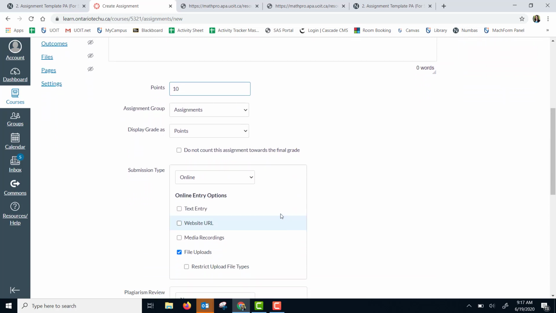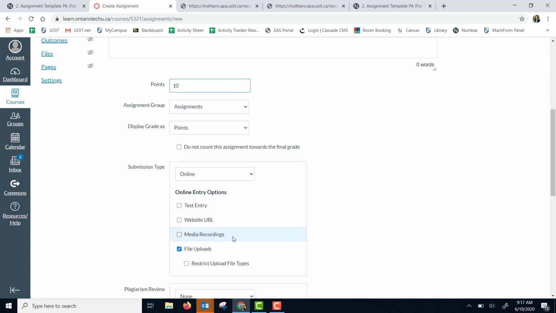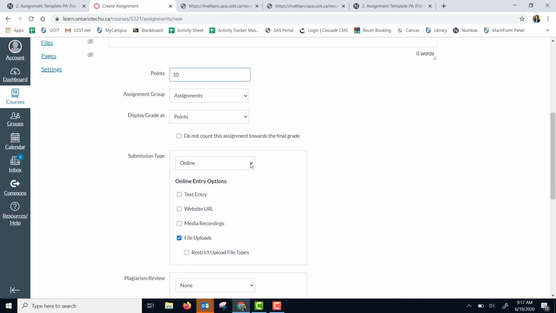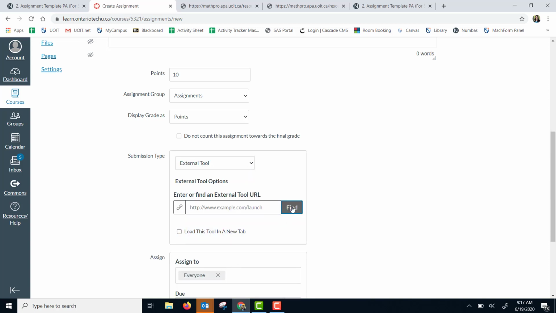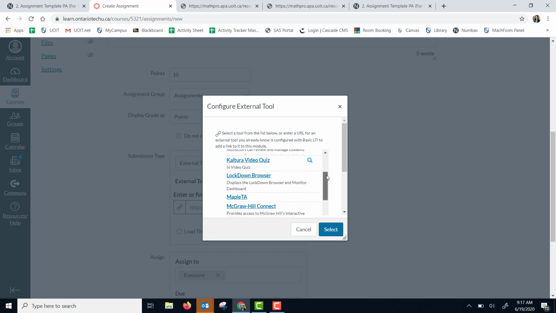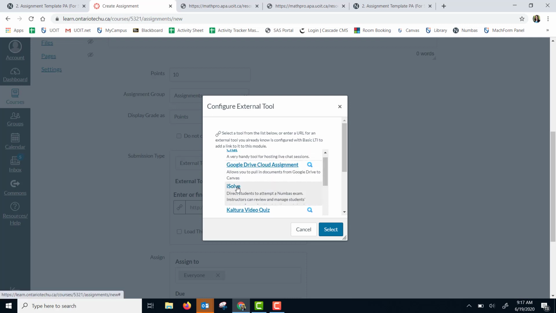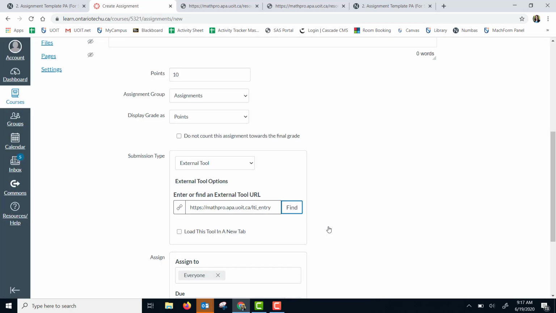For submission type, I'm going to click on the down arrow next to online and click on external tool. And then I'm going to search for the Numbas external tool, and it's actually called iSolve. Okay, so we're going to click on iSolve, then on select.